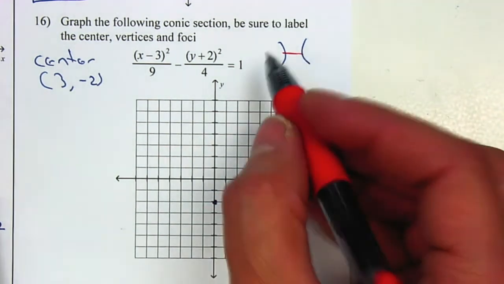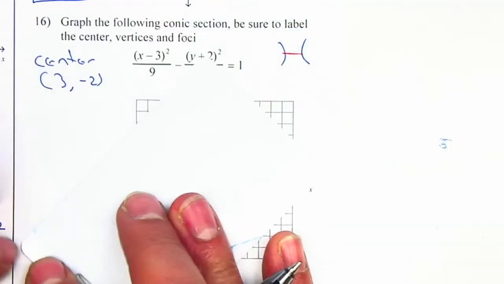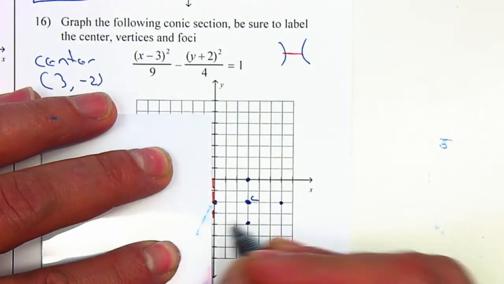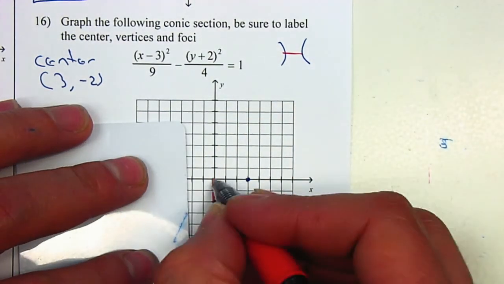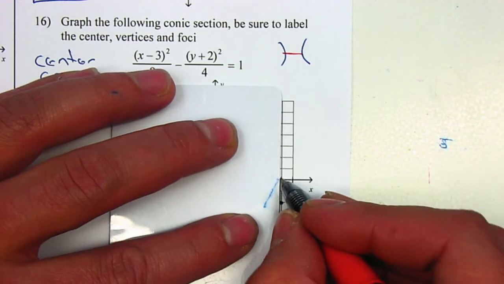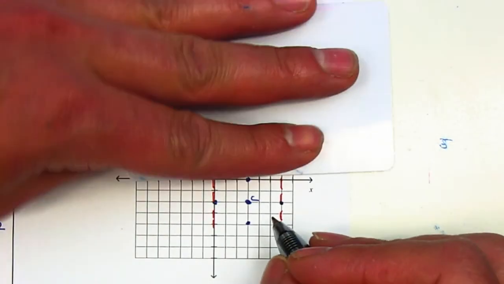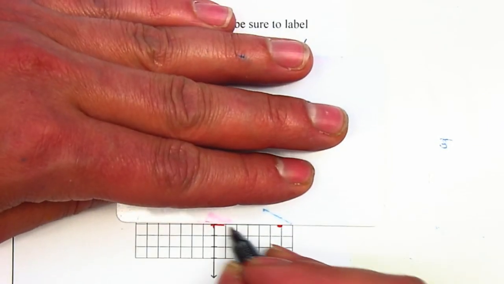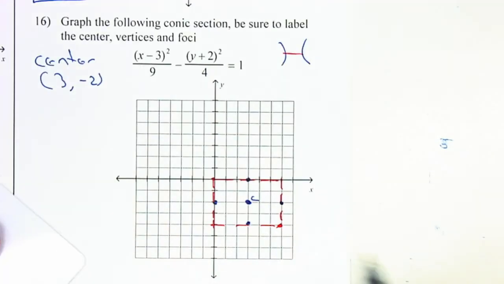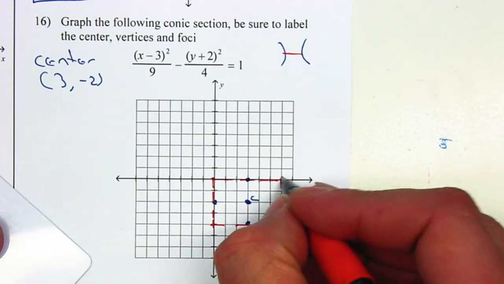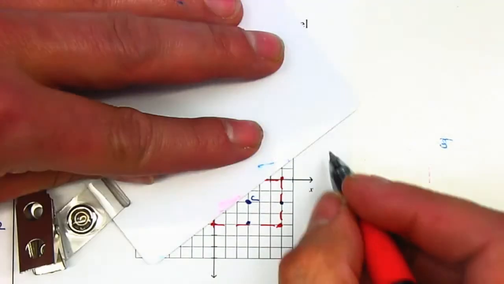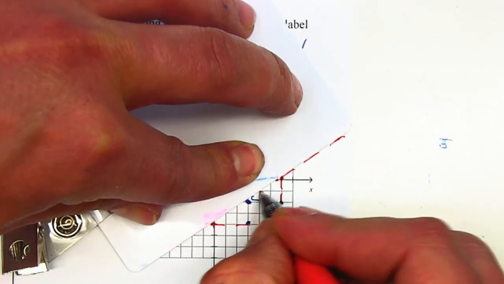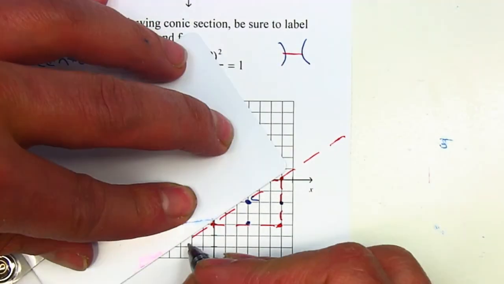It's a hyperbola. So we need to be able to make a little box. Some of you guys just use the corners and connect the corners, which is fine. You can do that as well if you want. I prefer to do a little box. It helps construct my hyperbola a little bit better. The reason that I make a box is because I want to connect the corners. And I want you guys to make your hyperbola all the way through the space that's given, even beyond the graph.